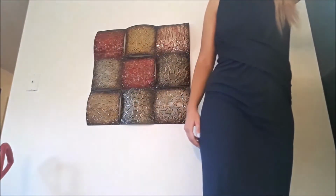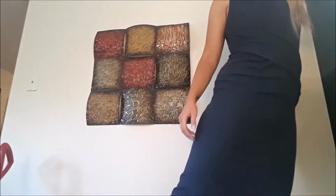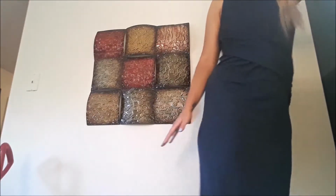Let me get up on the stool so you guys can see the length. Oh, I'm just not long enough. I'm not tall enough. So I'll go ahead and do a clip of this one in the mirror as well, just so you can see. It does end right below my knee. Again, this fabric is super stretchy, super comfortable. I love this dress because the length is really nice.